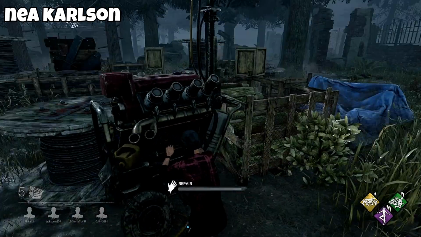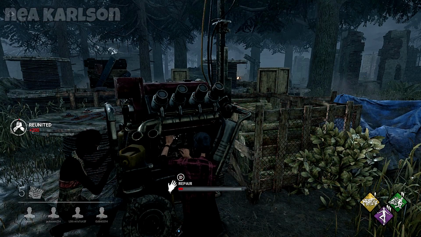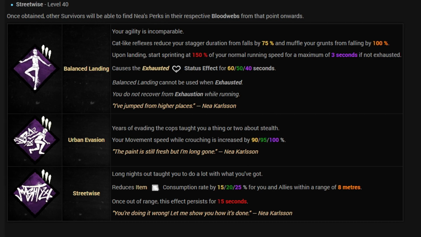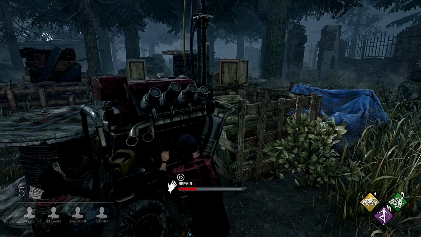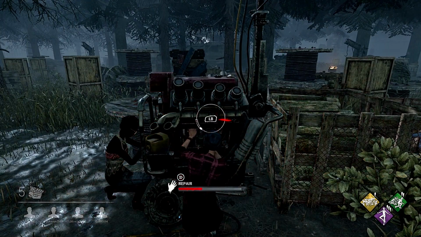Nia is the acrobatics and the sort of flexible one of the group. She has Urban Evasion, Streetwise, and Balanced Landing. Streetwise is a pretty decent perk, it reduces the item consumption rate for your team, which is always very nice if you play with survivor friends.